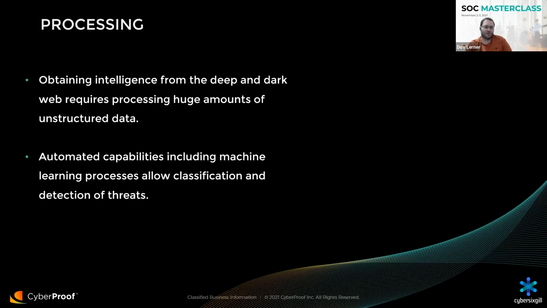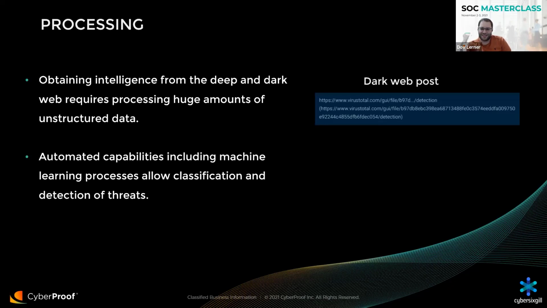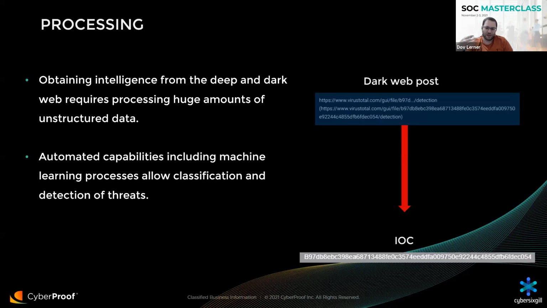Now, getting this threat intelligence from the deep and dark web requires processing a huge amount of unstructured data, right? The ability to look at these posts and first of all, collect from all these sites, then to make sense of the sites, to be able to say, okay, this is the actor and this is the date of the post, and to do this all in real time and automatically and maintain persistent connection to these forums is extremely difficult. And it includes machine learning that allows us to both collect from the sites continuously and also classify and detect the threats. And this is how we go from an actor sharing a post on a dark web forum to an IOC of a previously unknown build of a very powerful hacking tool.